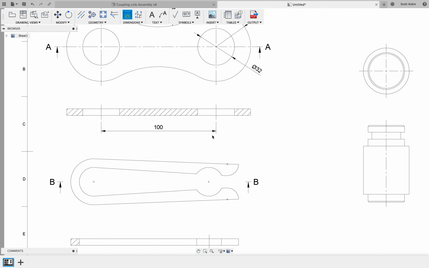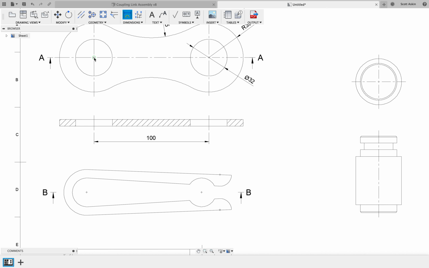So I'll try to demonstrate that over here. If I was to dimension this distance from center to center here, I'll click this center and this center, and as I drag them out, let's drag it to here, you can see that the leader line is actually that full length going from the dimension line there right through. And it's actually overridden that axis line, if you can see the difference there between the long dash, short dash. So you always need to select points that you're going to dimension that are going to allow that gap to occur between the feature and your leader line. So that's a little bit of mucking around sometimes, but something that is required for correct dimensioning.